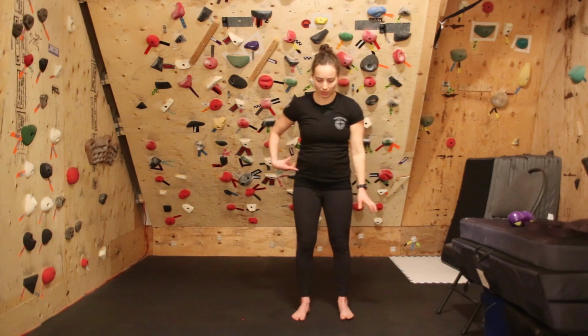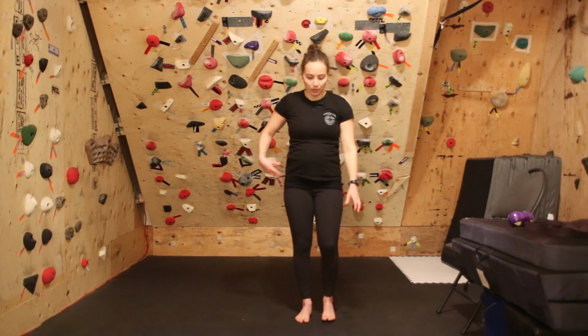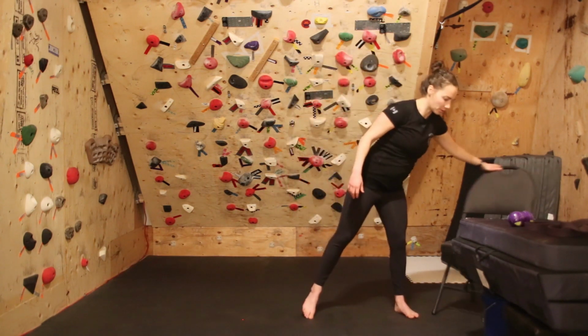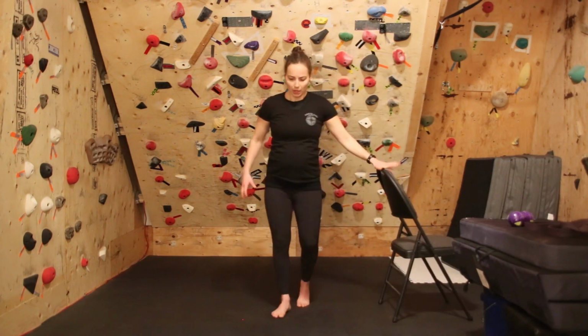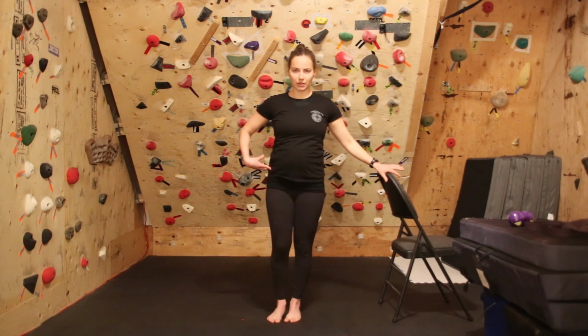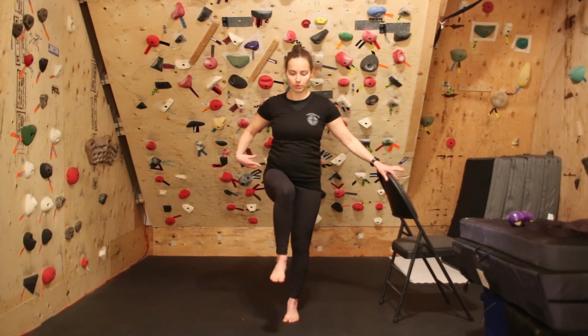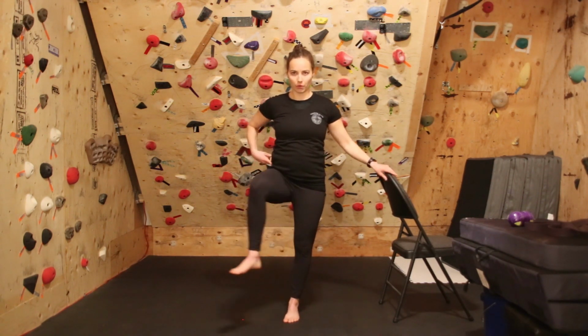Nice work. Then you're going to hit your hip CAR. If you need something to hold on to, you can grab a chair or anything you have on the side. So you're going to start by lifting the knee up here. After that, you're going to open up. Just be careful here to not twist the whole hip. So you want to keep your hips square forward.